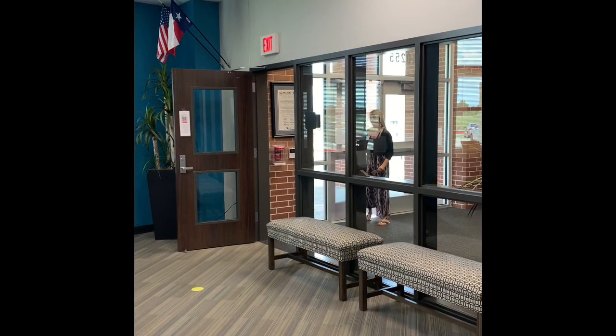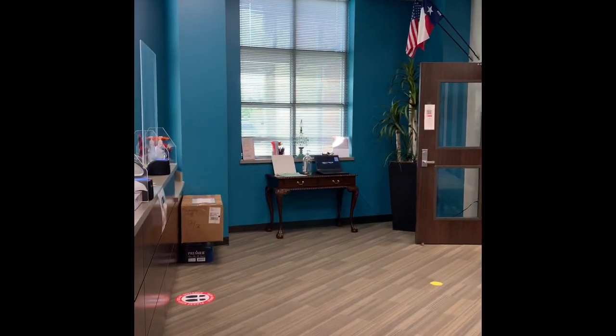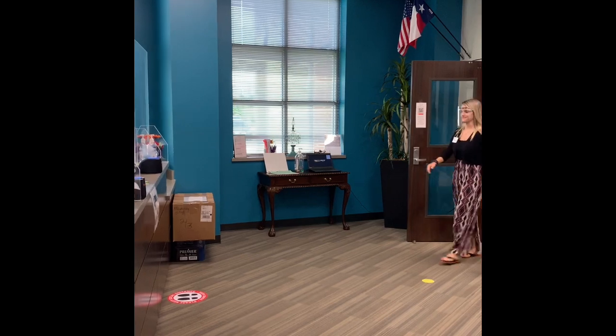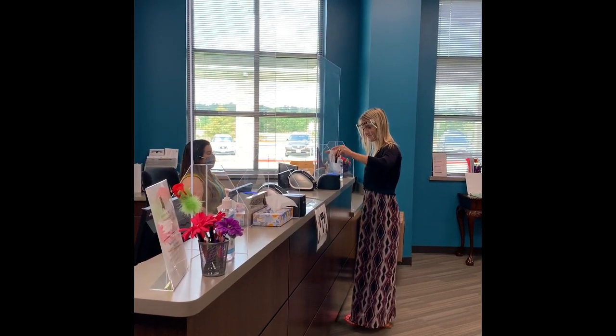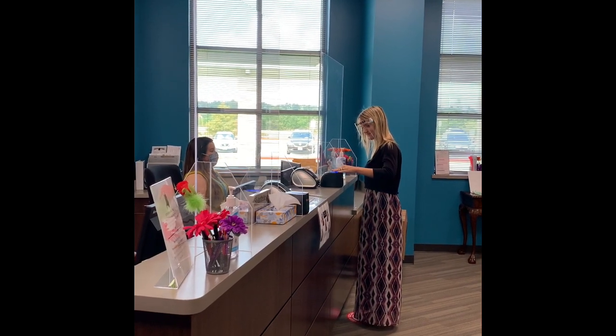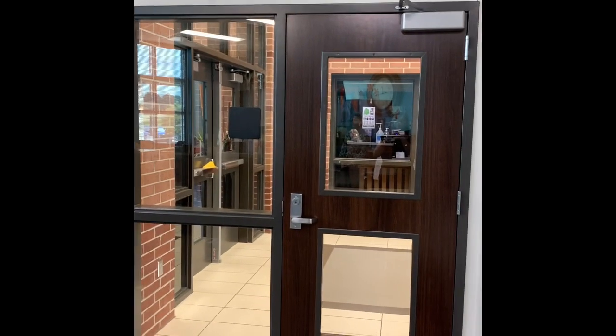When you enter Mahapy, you will notice that we have social distancing markers on our floor. Please make sure you abide by them at all times. We also have two plexiglass shields — please make sure you are behind them at all times. Once cleared by the front office staff, they will permit you to exit this door to go to your destination.